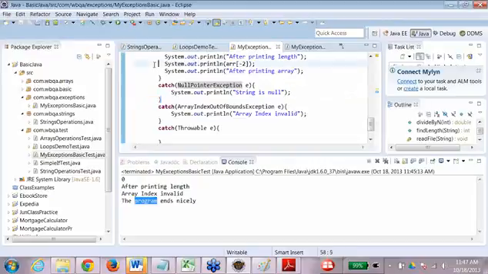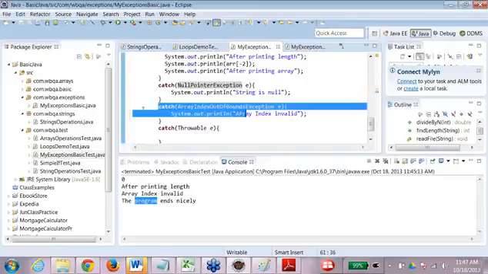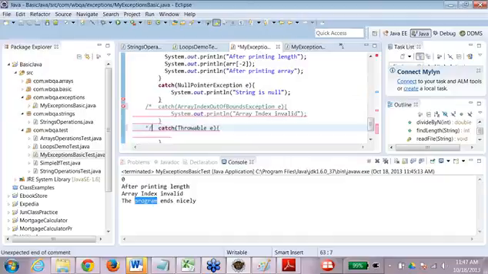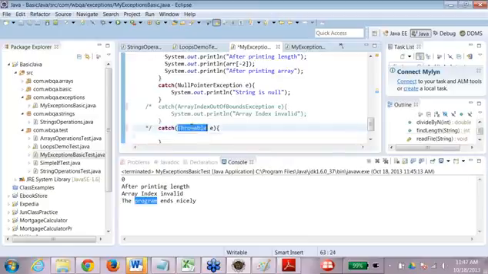If it doesn't find it, for example, let's say I remove this part. Yes, if it doesn't find it, then what happens? We already have a super class, the Throwable class, so it will come here.